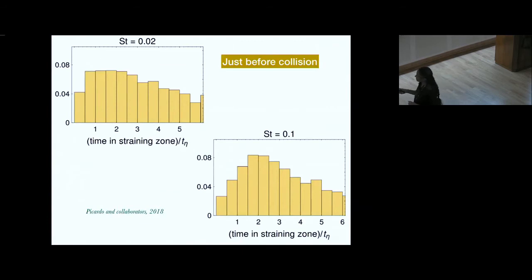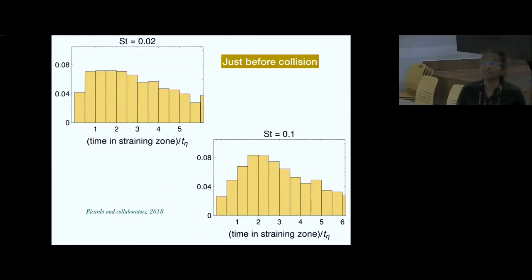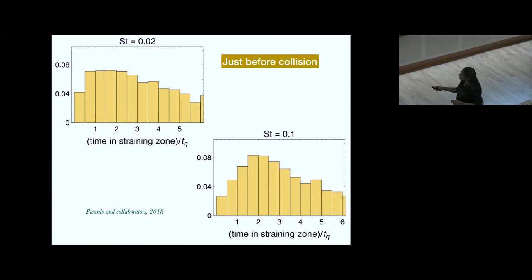Yeah, so this is what I want to talk about. So then ask when was the time that it came out of the vortical region, and how much time before the collision did it spend in the straining zone. And you will see, and this is in units of Kolmogorov time, which is a very short time. It is like some 50 milliseconds or so for a cloud droplet, for a cloud flow. So you see that in 2 or 3 Kolmogorov times, practically half the particles have actually collided. So they collide very soon after leaving the vortical region.